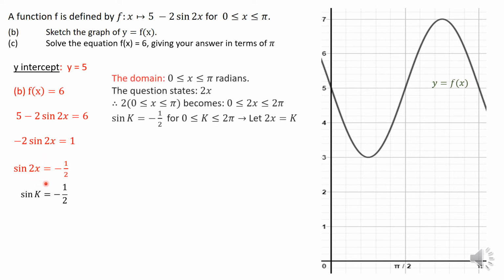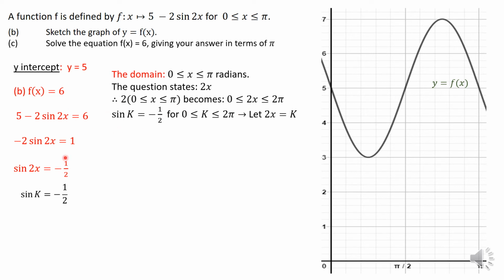And also something worth noting is that that 2x is going to affect your domain. So your domain should now be multiplied by the 2. Okay, so your new domain is going to be something like this here. And now I am taking k, but remember later on I'm going to replace my 2x because I'm letting k equal 2x.